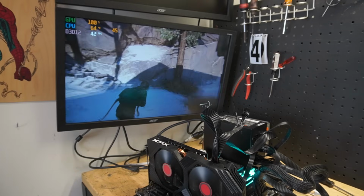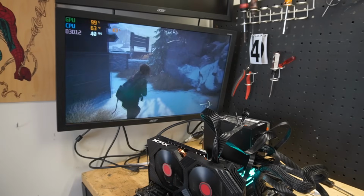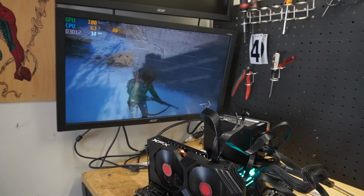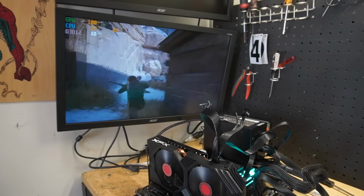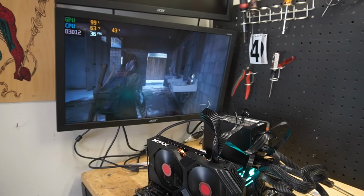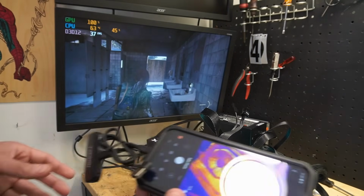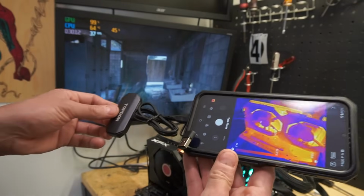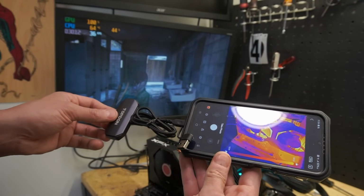Not too sure why it showed me zeros over there and it's not giving me a lot of information. I think it could be the fact that there's no recent drivers, but still, the card runs. It works. Now, as far as temperatures, let's go ahead and pull our thermal camera. Kind of want to see what it's showing. Just on the heat pipe right over there, 54 degrees Celsius.